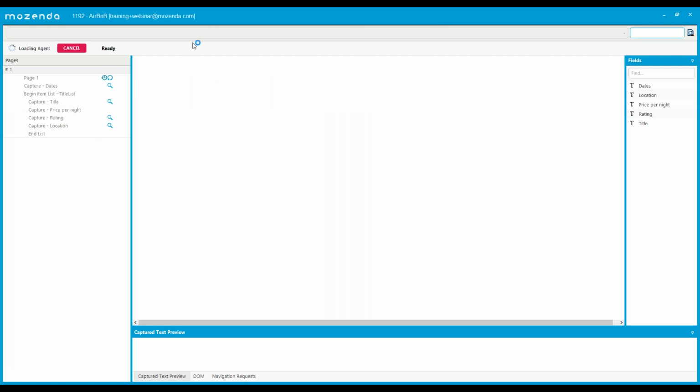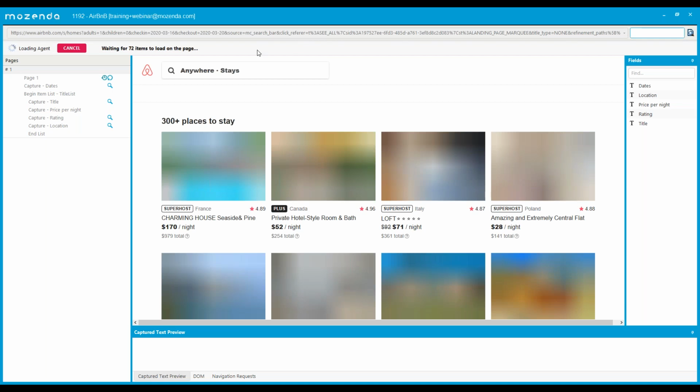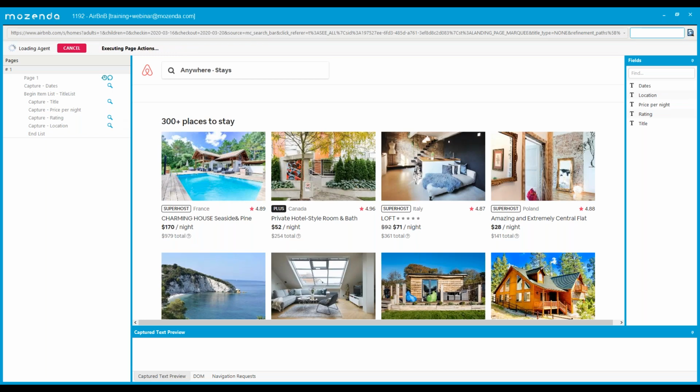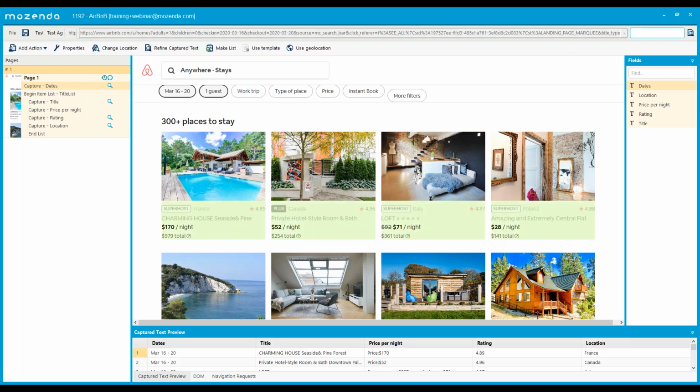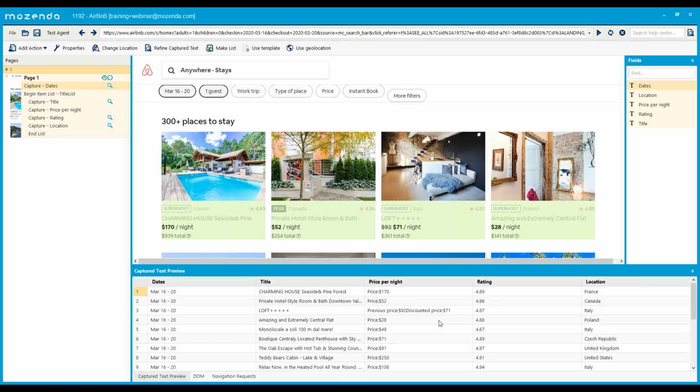And so, as Georgia was saying that, I thought it would be valuable to actually see how long it's going to take. And then we're going to see that it's working just fine. All the captures are set up correctly. We're just scraping some dates and then title, price per night, rating of the location. This is a big website as well. It's pretty dynamic. We're able to search for a lot of variables. So if you have similar sites to this where you're loading in a lot of information, being able to make sure that it's working well is important.